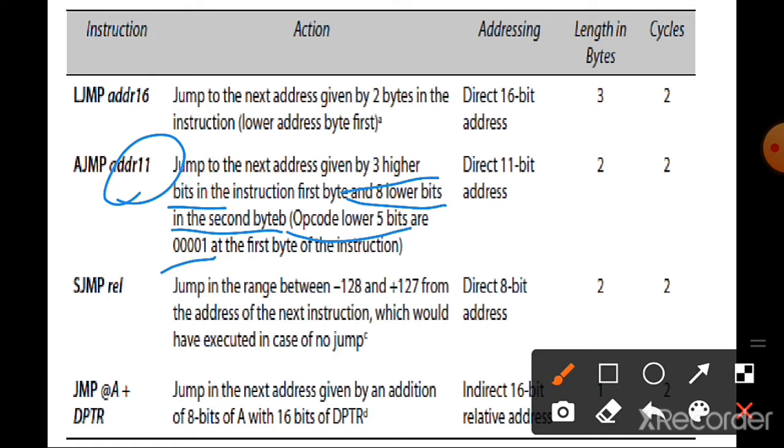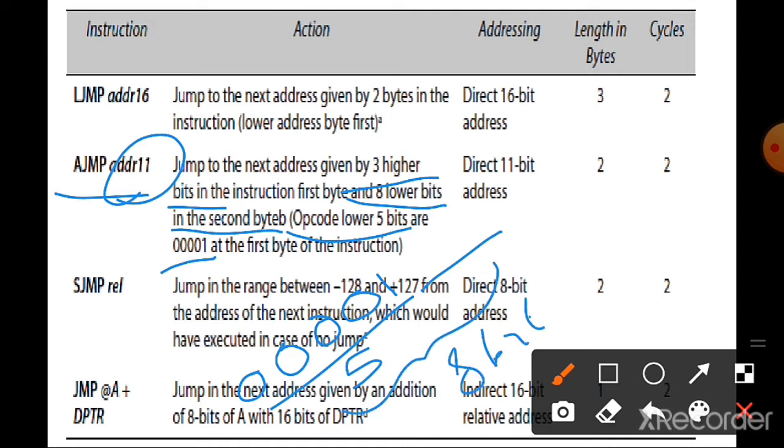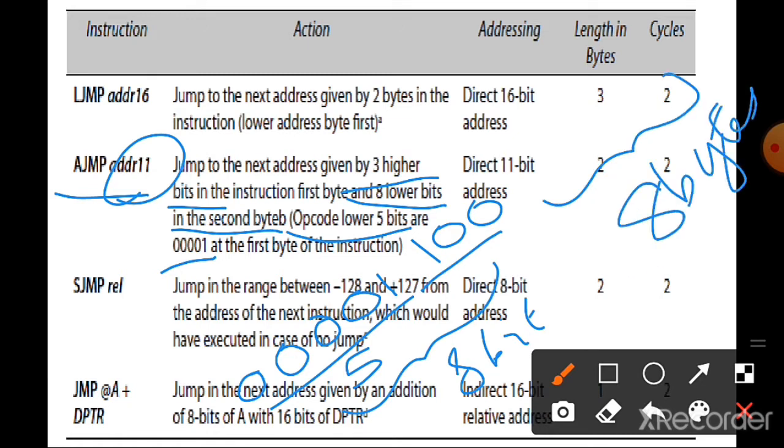So the machine code is like this: first 5 bits, then total 8 bits in the first byte. Then 3 bits of address, and the second byte is 8 bits. So total 16 bits including the instruction.